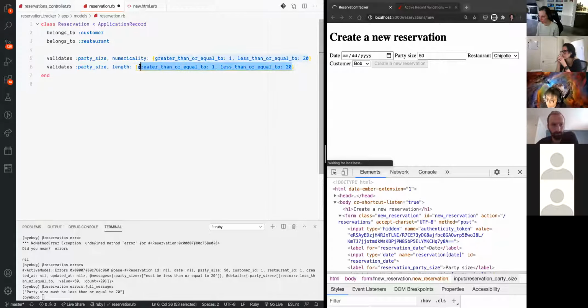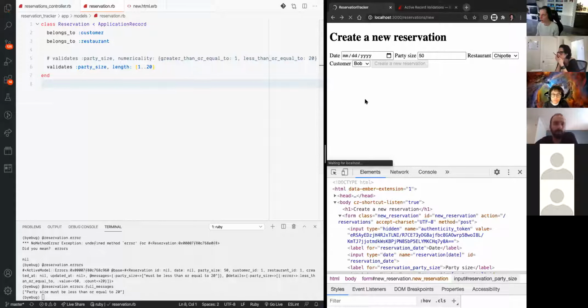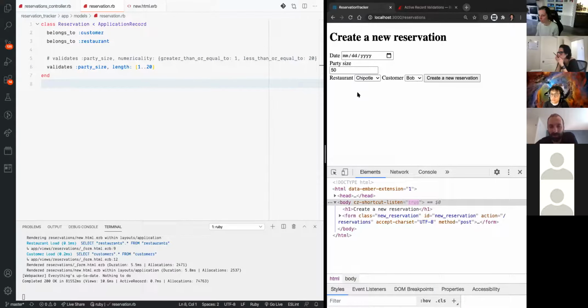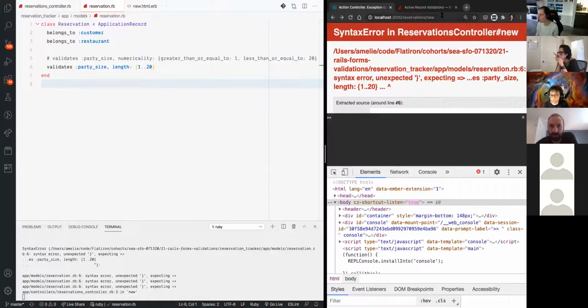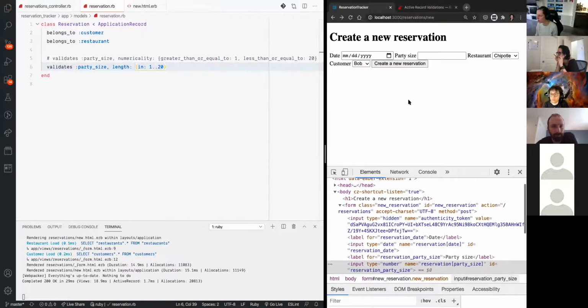I thought that would only work for strings, but let's try it. I don't think that's going to work because it's going to try to call the .length method on that. Oh, it's like in, right? Yeah. Okay. Let's see what this gives us.